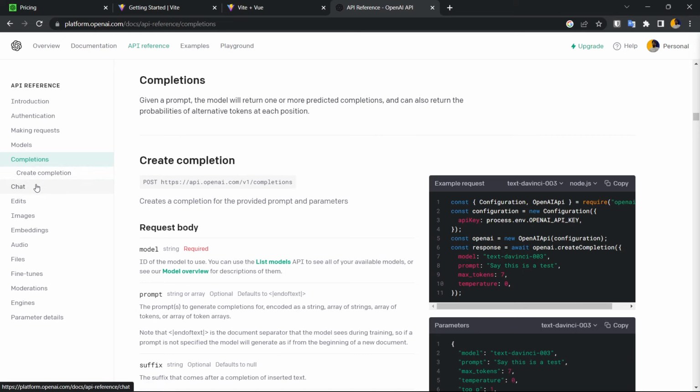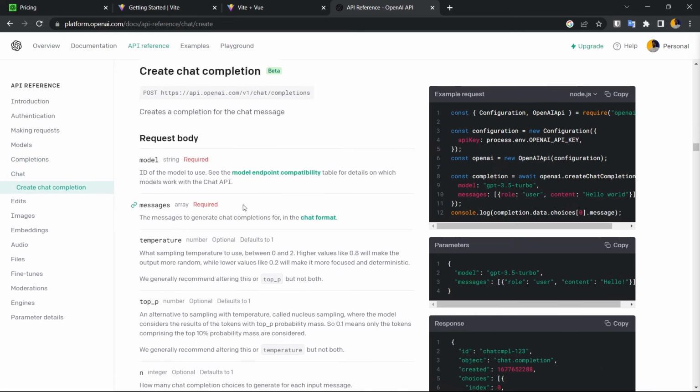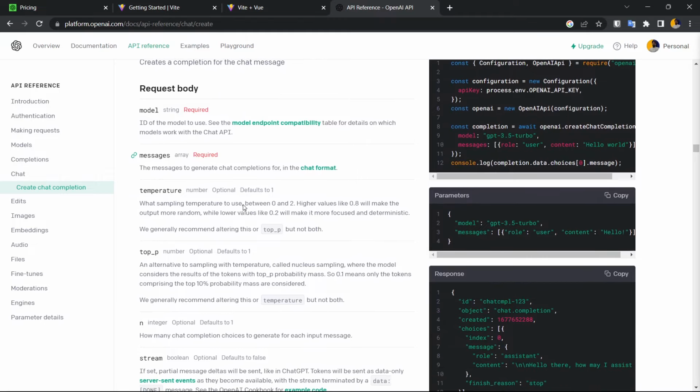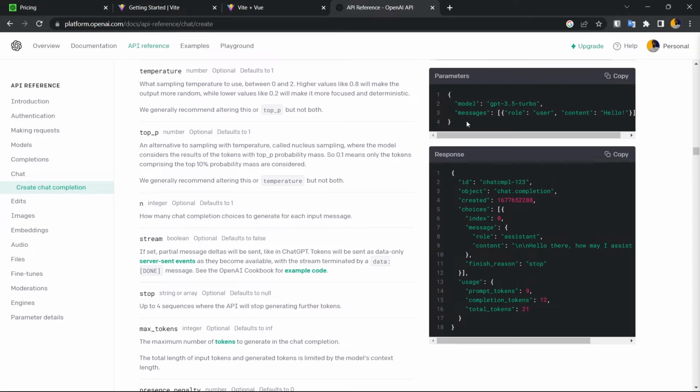So I'm going to use this chat one, and here you can see the things that we need. Parameters would be these two things: the first one is the model, which will be GPT 3.5 Turbo, and then there will be messages. In messages, there would be an initial object.